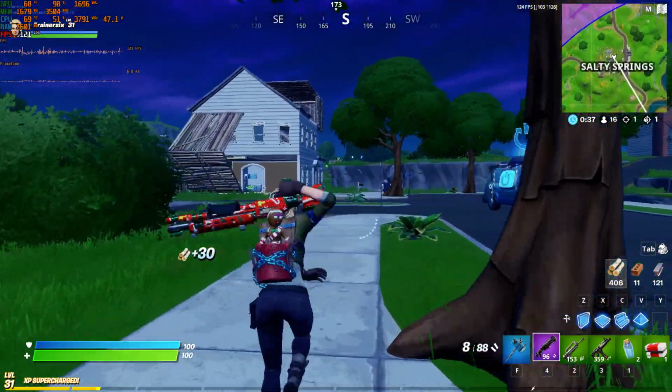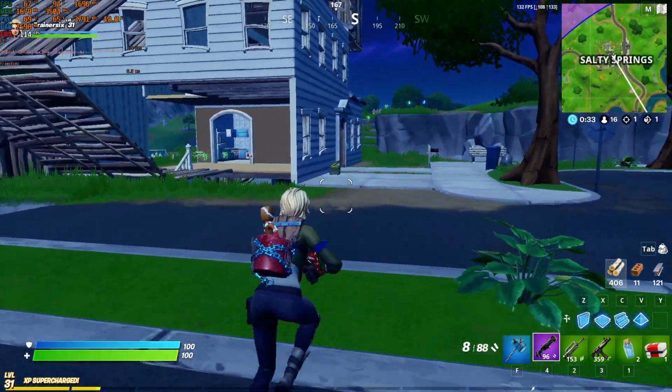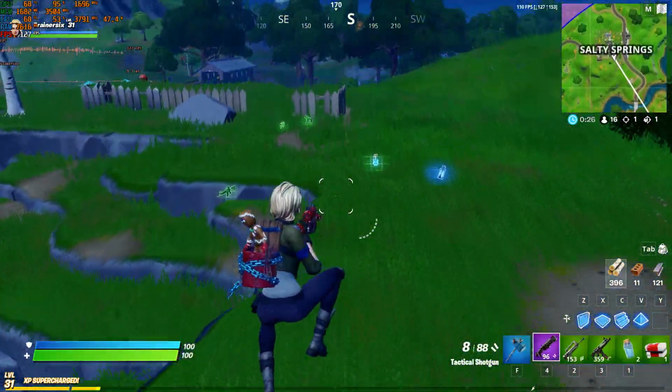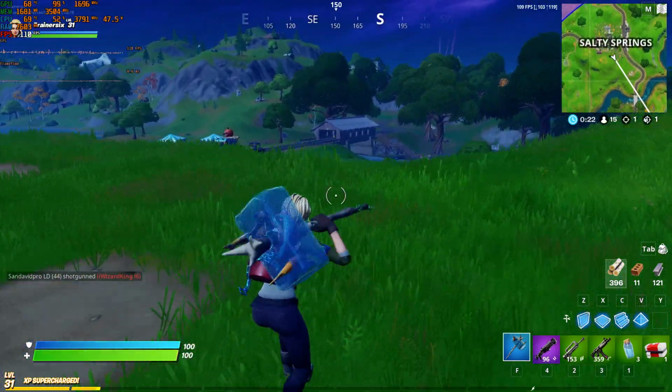It'd be an interesting strategy if you're desperate for good frame rate. It's kind of like pick out parts of the map that are not insanely demanding on your system, drop there, and then yeah, you give yourself at least a fighting chance. Just different weird things to think about.